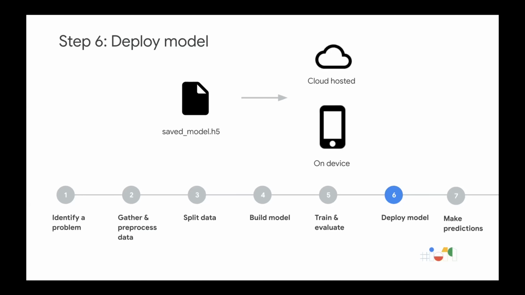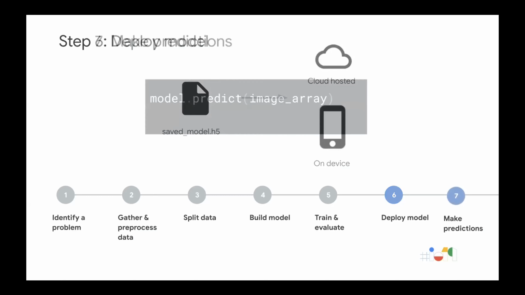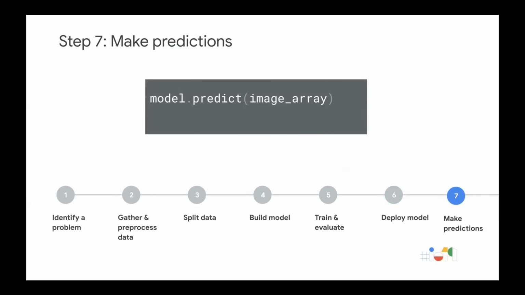Or you could deploy it on device, which is another common scenario if you're doing any kind of mobile or edge work. So with that model, how do you use it? It's as simple as calling a predict method on the model. With a set of inputs, you call predict, and you're going to get that set of probabilities coming back to you. I know I'm taking image processing information and trying to condense it into a few slides, but this should give you a quick overview of the process for building it by hand.